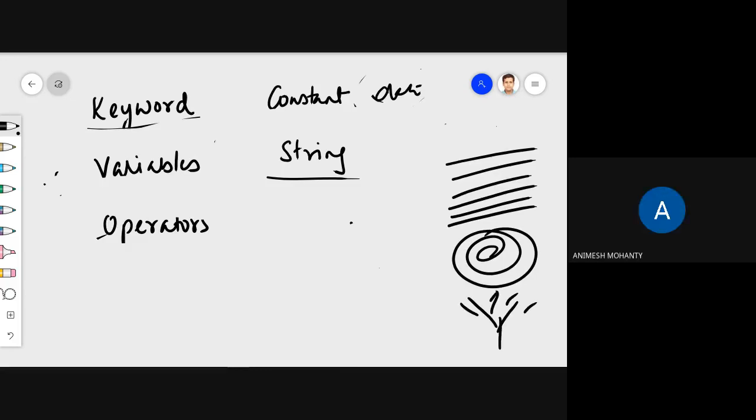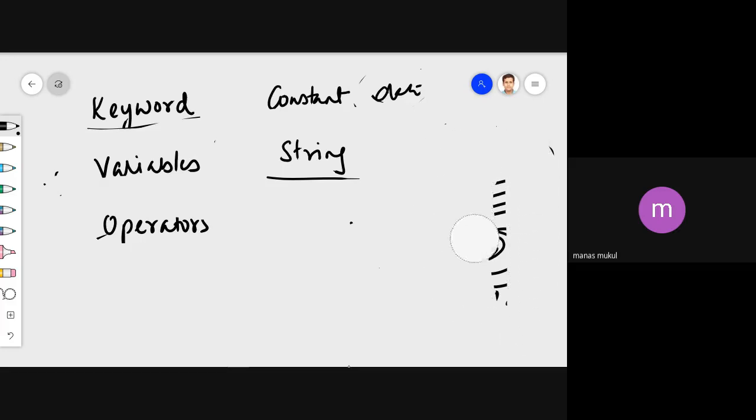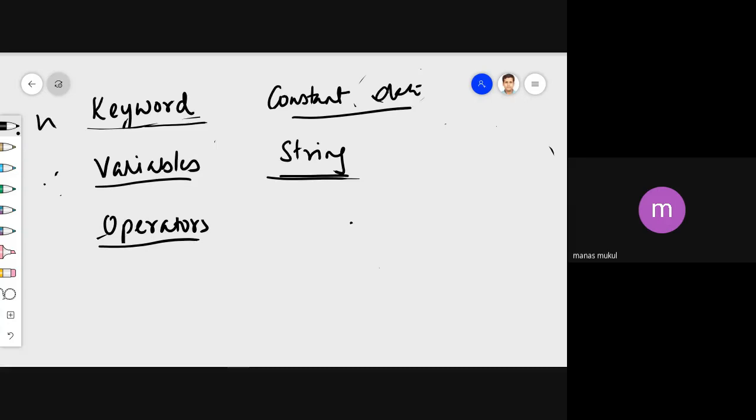In order to write all of these, all these five things are used here. In order to write your program statements, these are the small units by which you can write these statements. These are like the molecules of your program. Molecules are the smallest bit, so these are different types of molecules. You can combine all of these together to write your statements.